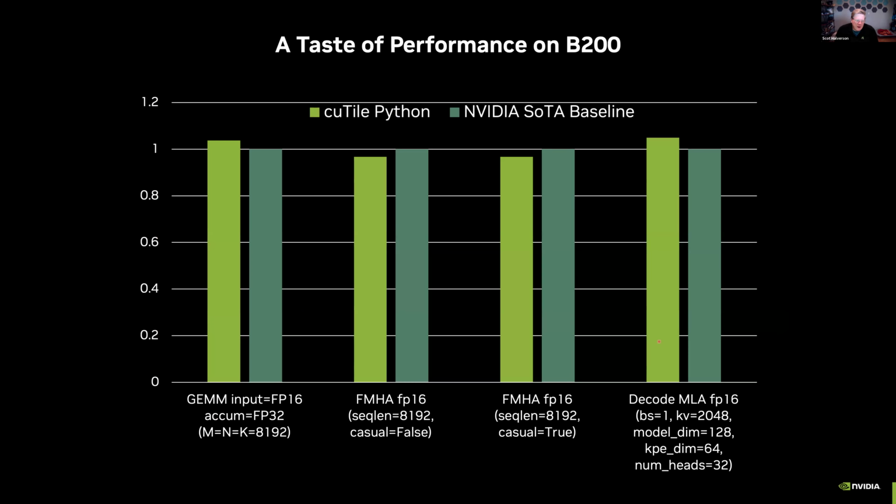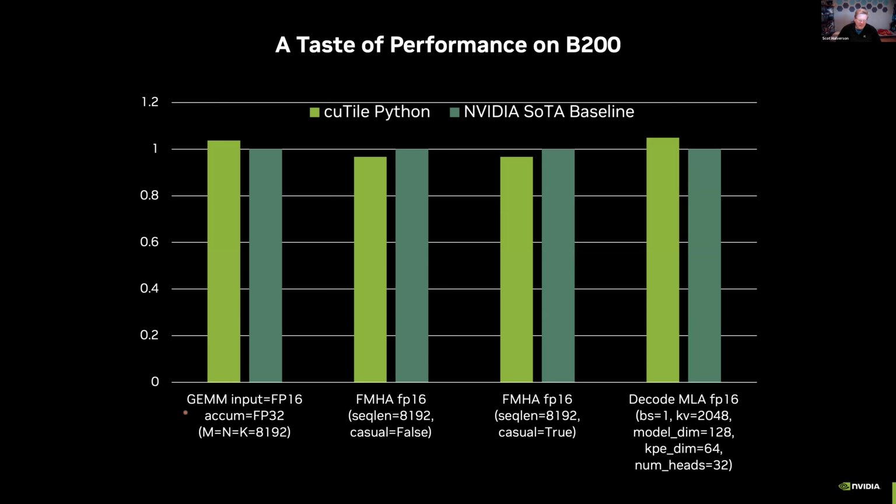So I mentioned earlier that I wanted to touch a little bit on performance because I think that really is a critical component of this, right? That's why we're all trying to use accelerators in the first place, is to get good performance. And so this is to justify that CUDA tile actually is performant, right? So we have a few examples here running on a Blackwell system, B200 GPU. And we're comparing a few, I guess we'll say AI-inspired operations.